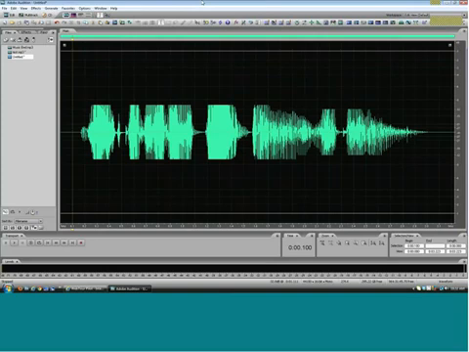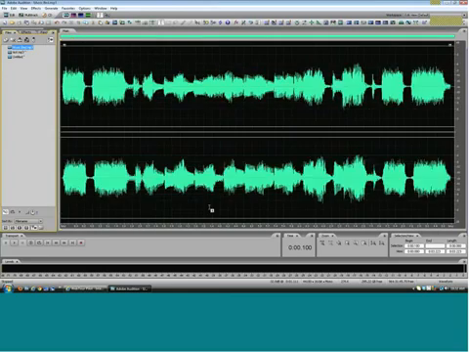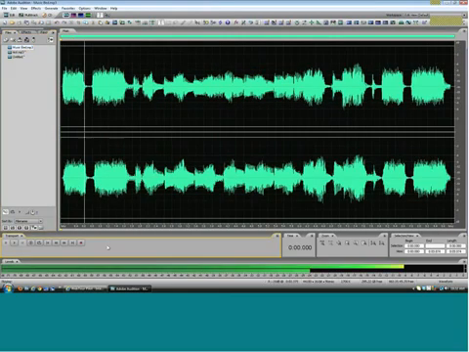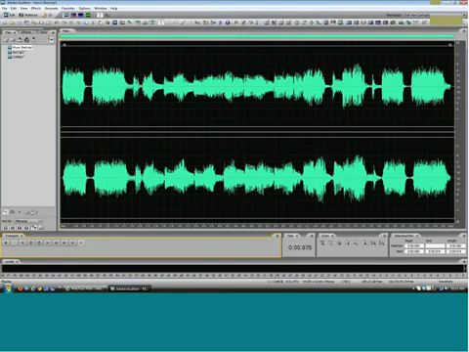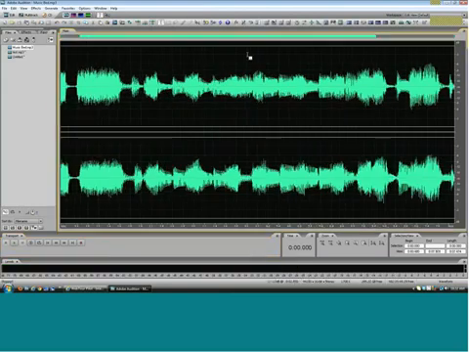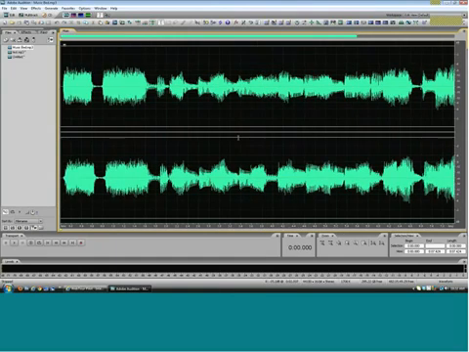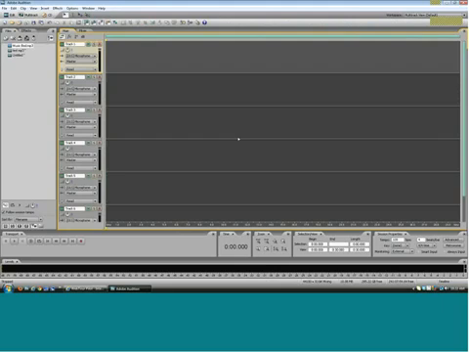So I've already got a piece of music here that I created myself, and we are ready to use that. And what we will do is get into a multi-track session. To get there, you can either click multi-track right up here in the left-hand corner, or the keyboard shortcut, F12, the function key, F12. Now we're in a multi-track screen.